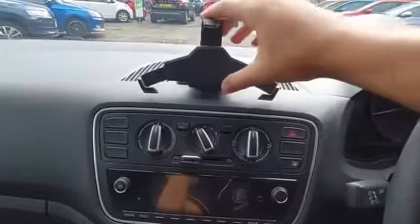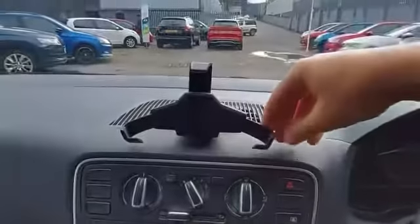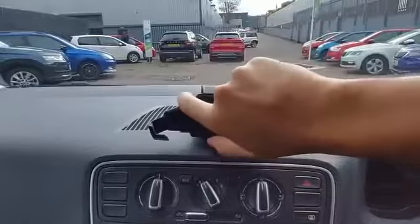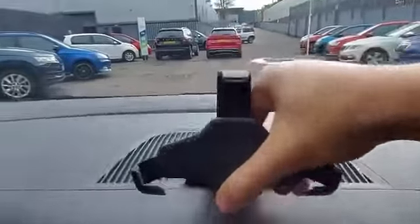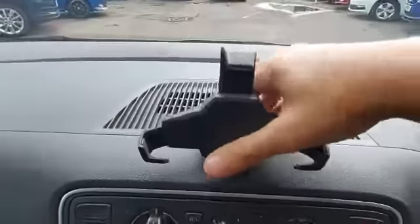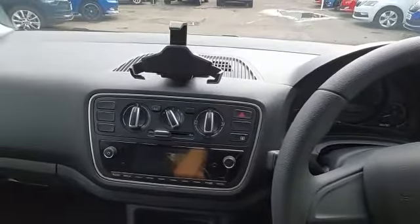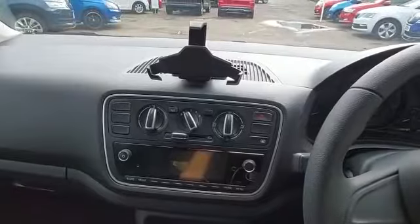This one even has a mobile phone holder — you can set it to the size of your phone, lock your phone in there, and when you're done just click and pop it out. Underneath there's also a USB point so you can charge your phone, and there's even an app that lets you log in to the car via your phone to see miles per gallon, control the radio, and even use Skoda's navigation system.